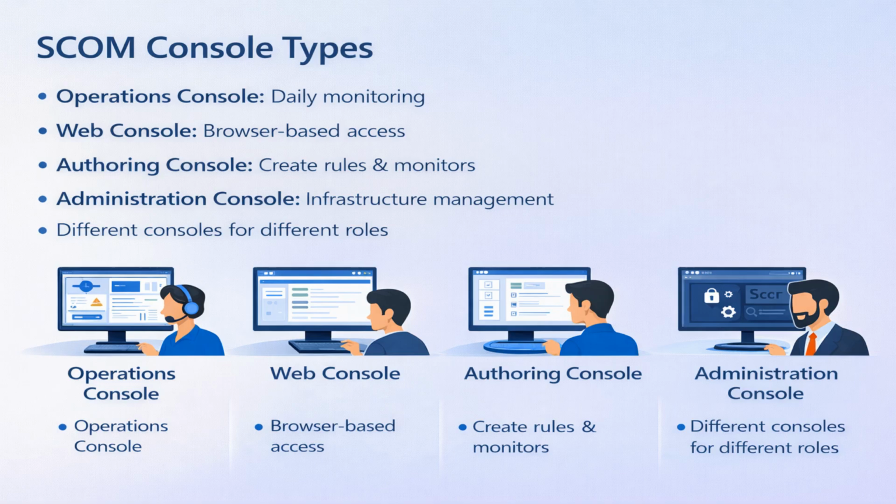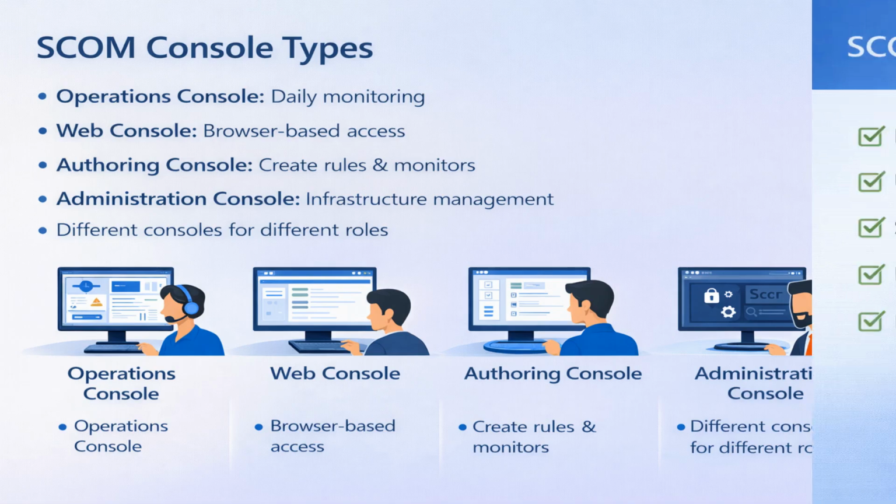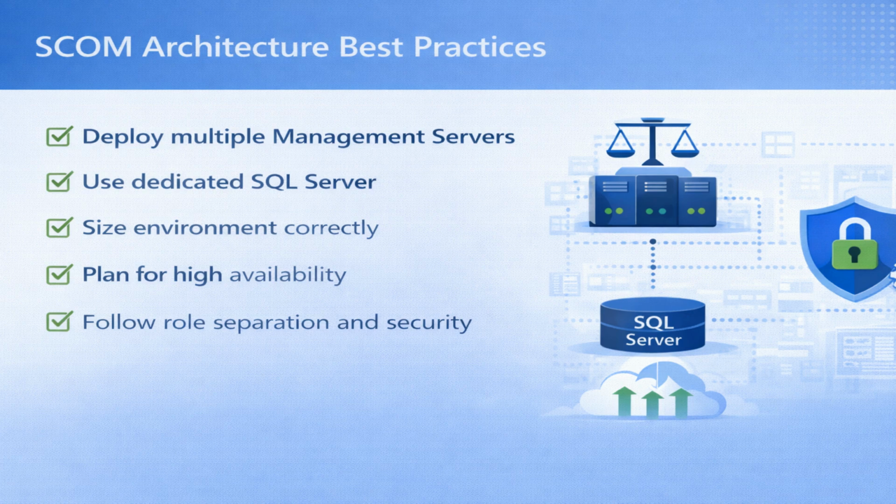Think of this like role separation in an organization. Operators monitor, admins manage, engineers design. This separation improves security and clarity. Now let's finish this section with something very important: architecture design. This is where experience really matters. In small labs, a single management server might work. But in enterprise, you deploy multiple management servers for redundancy.